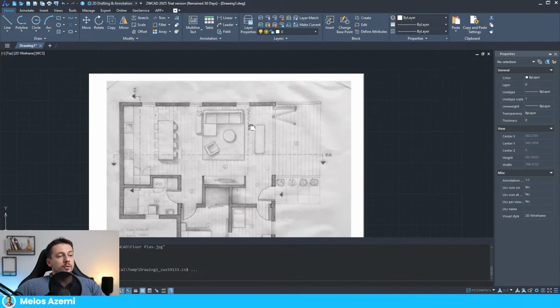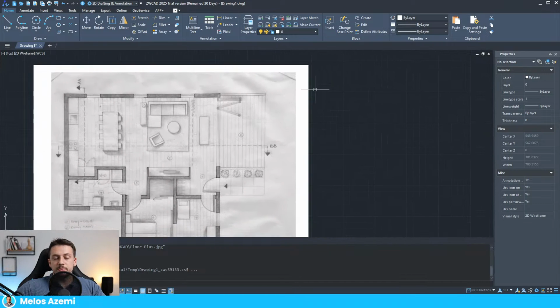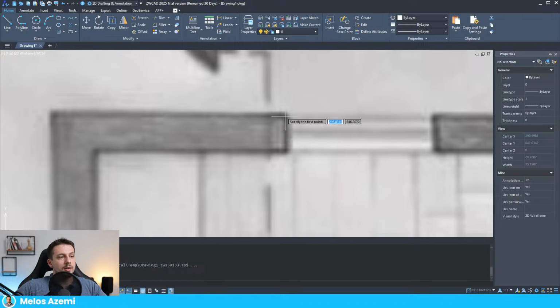One of the best features that this software has is the smart mouse gestures. What this means is that if I hold the right click on the mouse button and I just type in an L, this would automatically activate the line tool. And by the way, as you can see, the software has a very similar interface to AutoCAD. That way, it is self-intuitive for you if you're already using AutoCAD. So as you can see, I just drew the L letter, and it automatically selected for me the line tool.